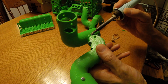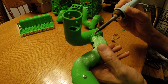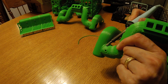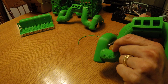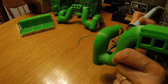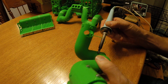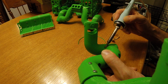And so now I want to go back over that entire joint and make sure that the joint is smooth and it's properly connecting to both sides. You can see, if you see that it's not joined to one side or another, it's going to be a weak joint. So if you see a visible crack there, fix it. For the soldering iron at this temperature, it's not going to burn through the plastic too easily because it's not hot enough. If you left it on there for quite a while, yes, you would sink a hole through the plastic.